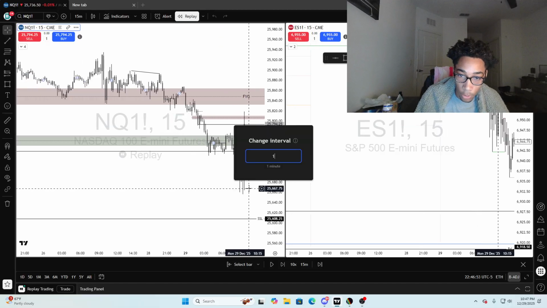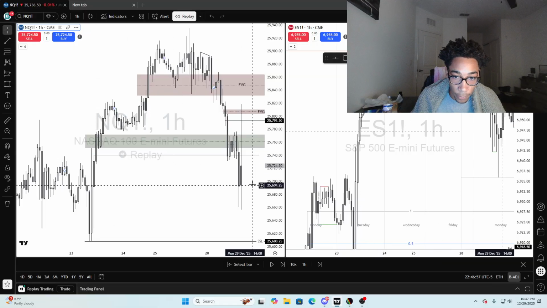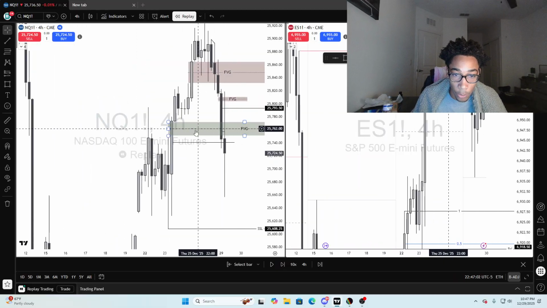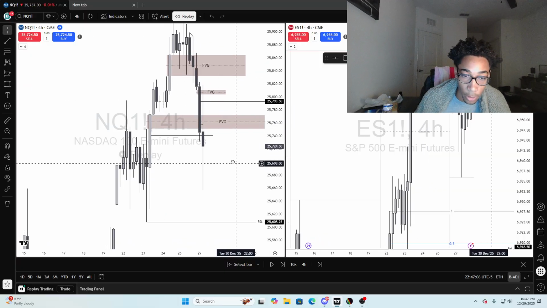So what do we see during New York AM? The 1 hour, right? We close bearish right here. We have a bearish closure at 8 o'clock, right? There's no bullish PDRA sitting us higher. 4 hour, we obviously inverse this 4 hour gap, right? This is before 9:30 open, right?